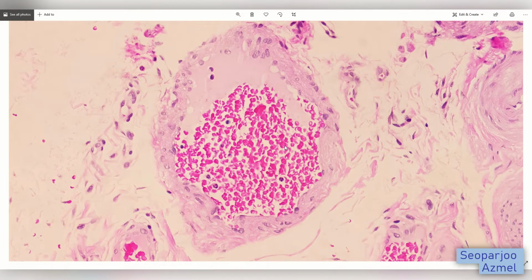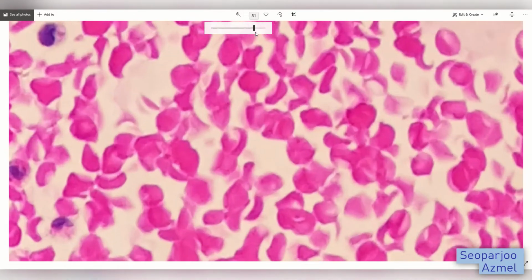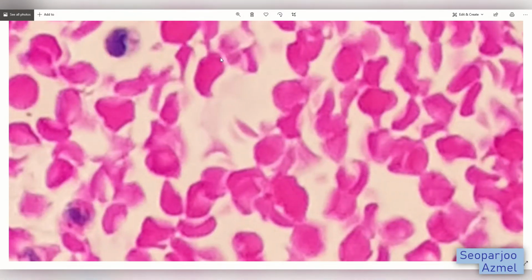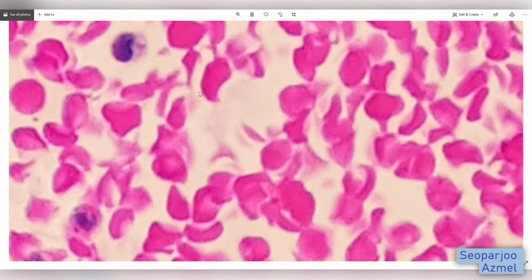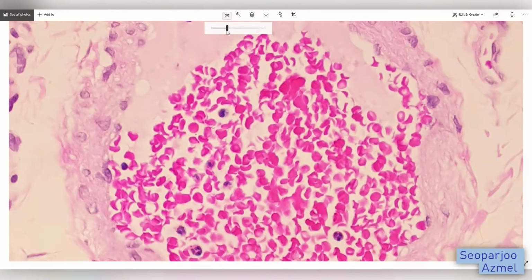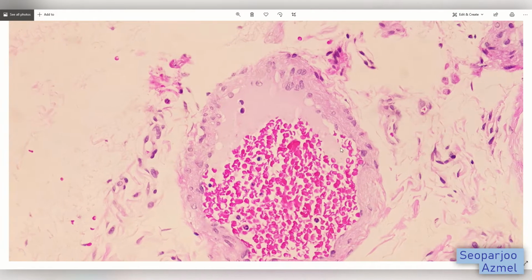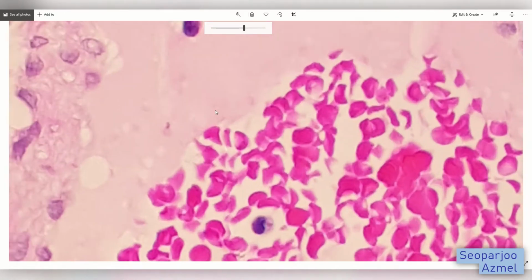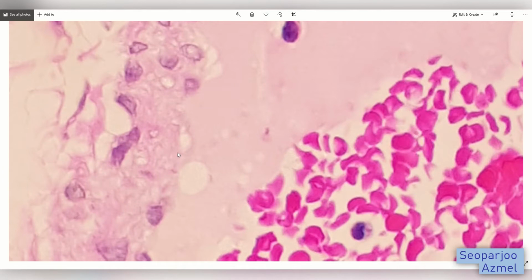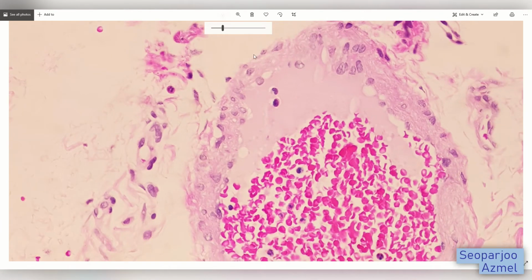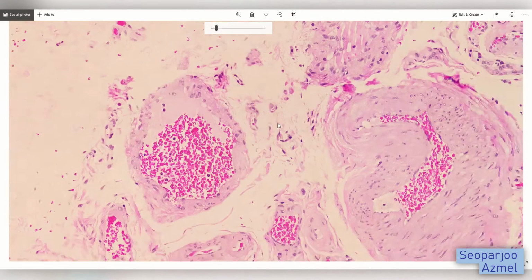So you can see here this blood vessel, and you can see red blood cells within it. If you want to see clearly, you can magnify it until maximum zoom, so you can see this is just one red blood cell. If you zoom out, you can see this blood vessel. If you want to see the endothelial cells that are lining the blood vessel, here it is. This is one nucleus of an endothelial cell. There is another one. So you zoom out a little bit just to navigate.